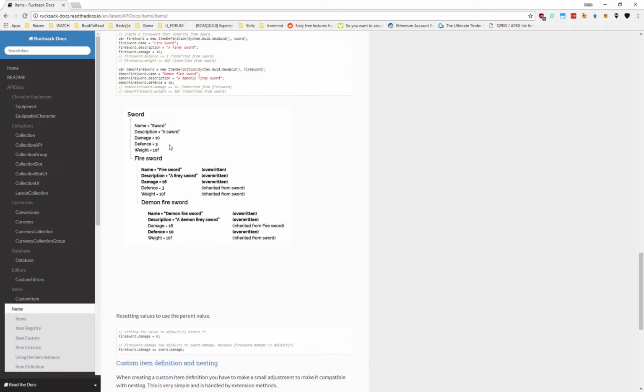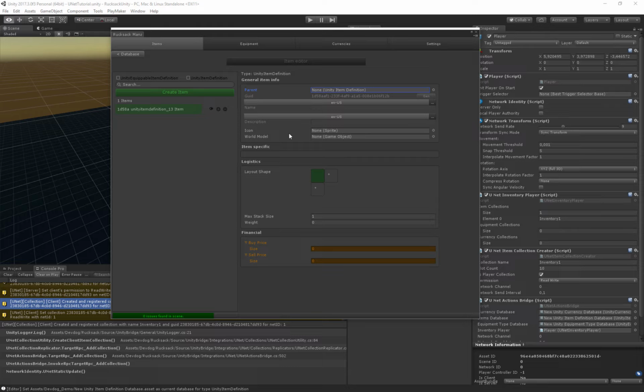Now it inherits all of these values, but you might want to override the name, the description, and the damage it gives. The rest of the values it will still grab from sword, so you can chain them together without having to redefine the entire weapon over and over and over. This can be very useful because you don't have to redefine every item every single time. You can simply inherit from these and create a chain of items. So for now, let's leave the parent object empty. We'll just create it in a minute.